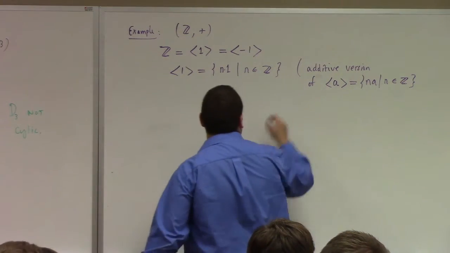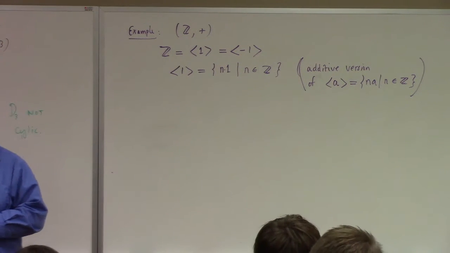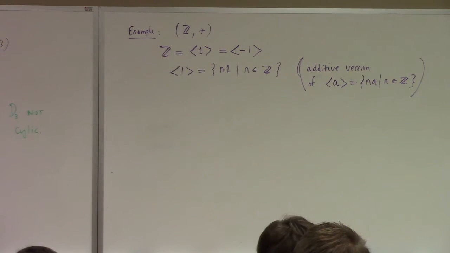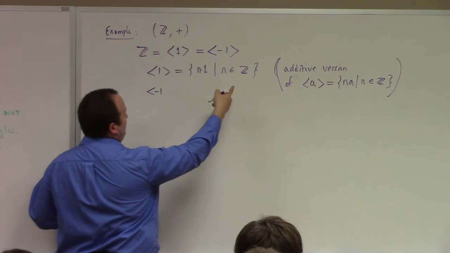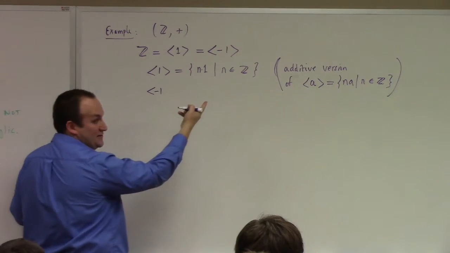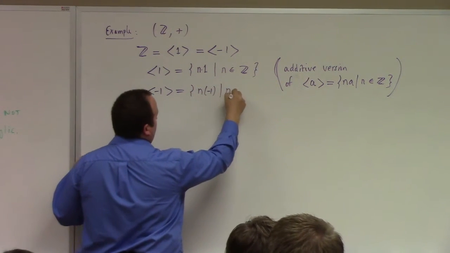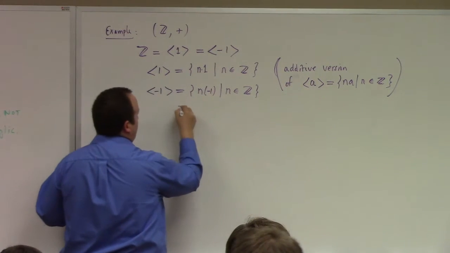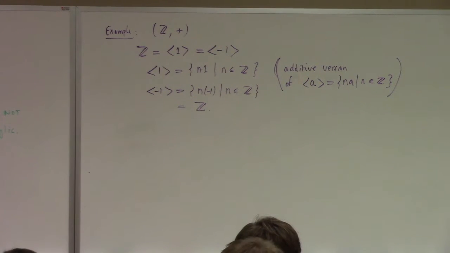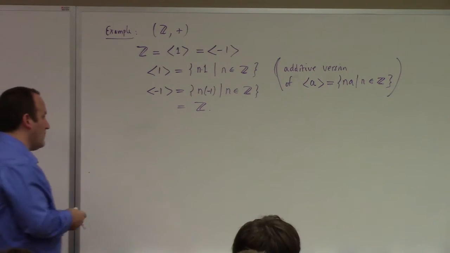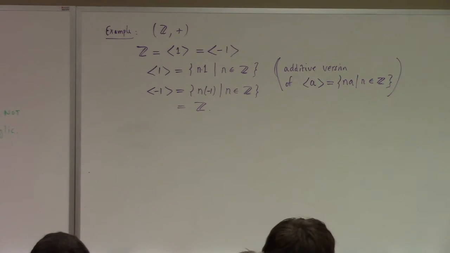This is how the cyclic subgroup is generated under addition, by repeated addition, which is multiplication by n. And if you look at -1, well, it's the same song and dance. What is this? That is exactly the integers, obviously. And likewise, it's not hard to see that this is, again, the integers. All right, well, silly examples aside, what does that say about the integers under addition?